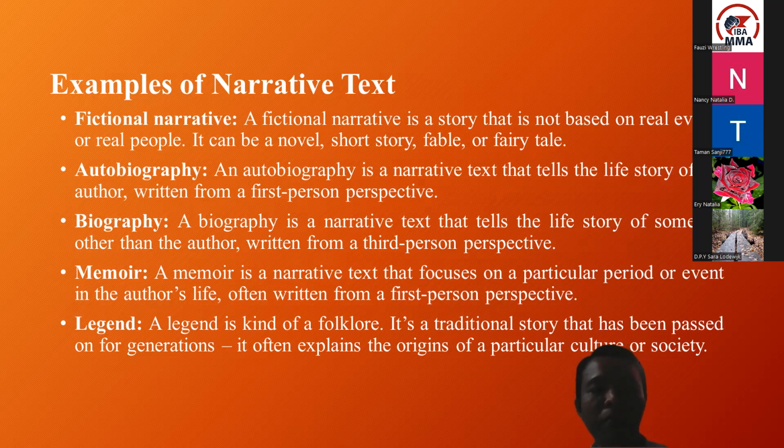And the fourth one is memoir. It is a narrative text that focuses on a particular period or event in the author's life, often written from a first-person perspective. And the last one is legend. It is a kind of folklore. It's a traditional story that has been passed on for generations. It often explains the origins of a particular culture or society.